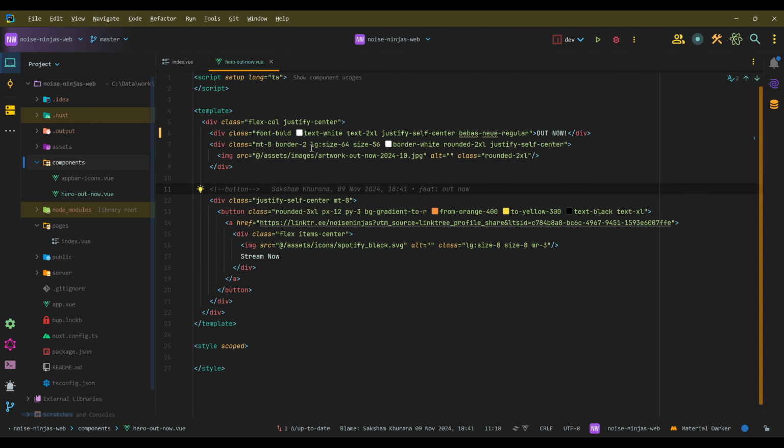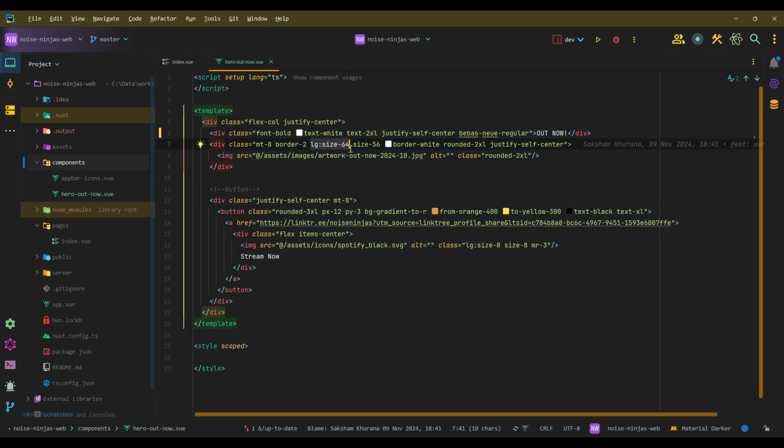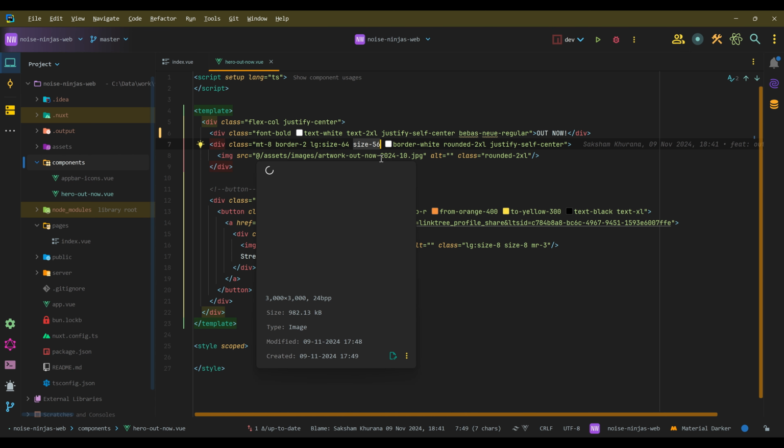So right now, with LG size, all the screens that are large and above, large, XL or 2XL, are going to have a size of 64. So this image size is going to be 64 for all screens that are large or bigger. For all the standard ones, the size is going to be 56.